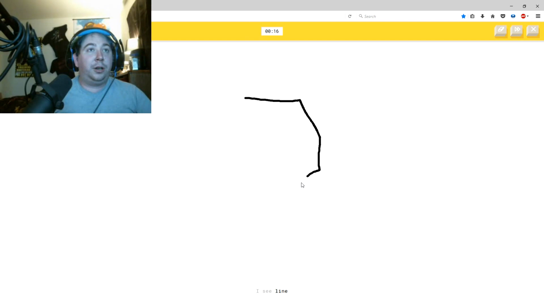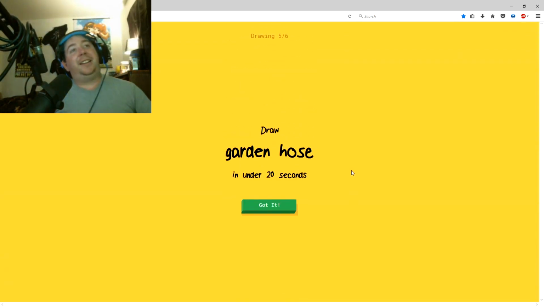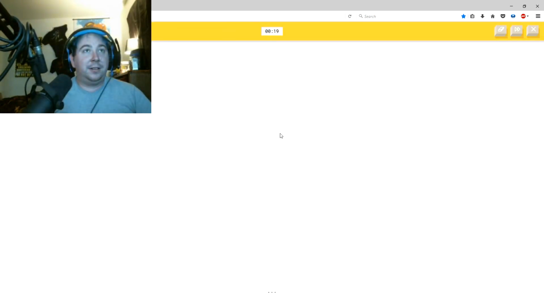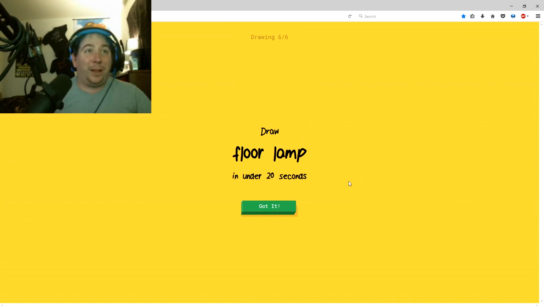Draw a stop sign. I see line. Or nail. Or hexagon. Or octagon. Oh, I know. It's stop sign. Yeah. Stop. A garden hose. Oh, I know. It's garden hose. True, what I did.